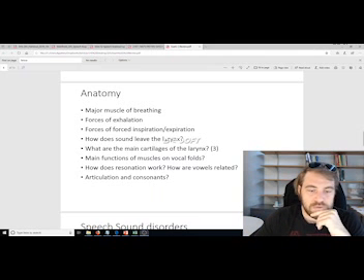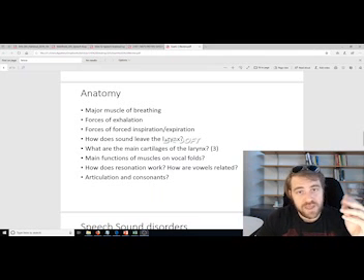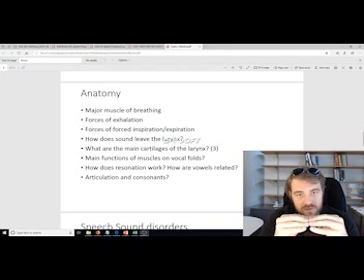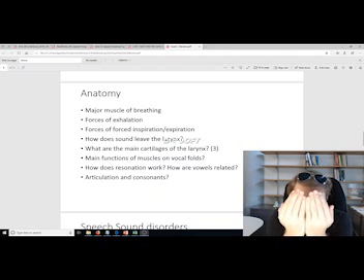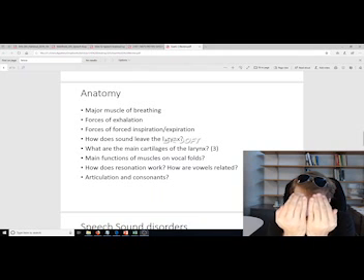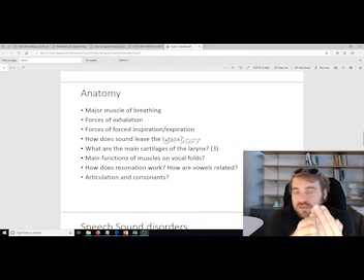All right, how does sound leave the larynx? Well, it passes between the vocal folds, and they're going to be in an adducted position, so they're going to be kind of like this between my two pinky fingers here. And the sound is going to move between those.